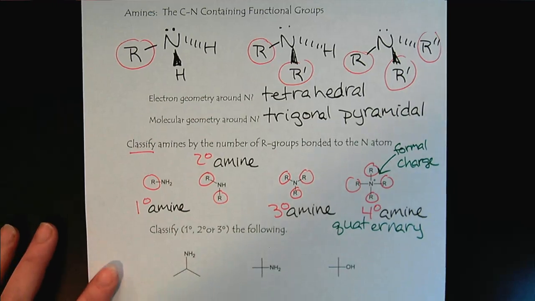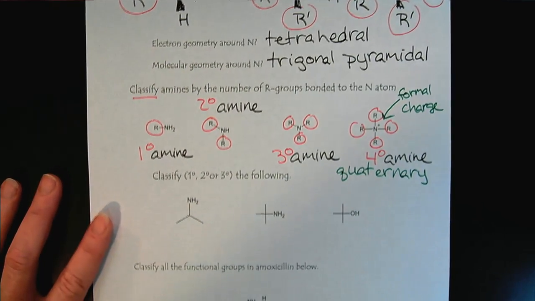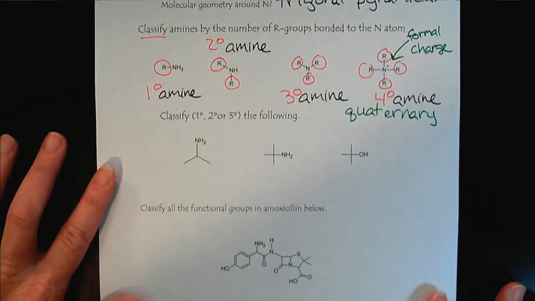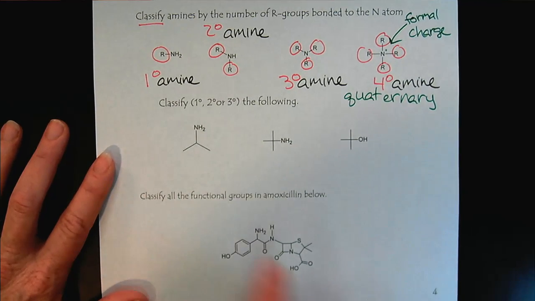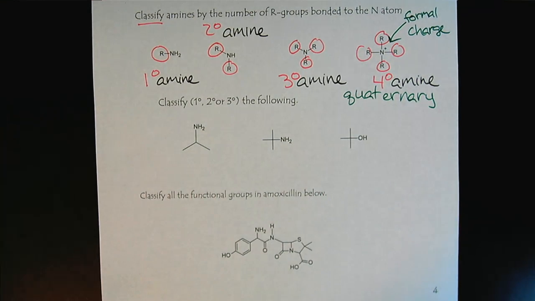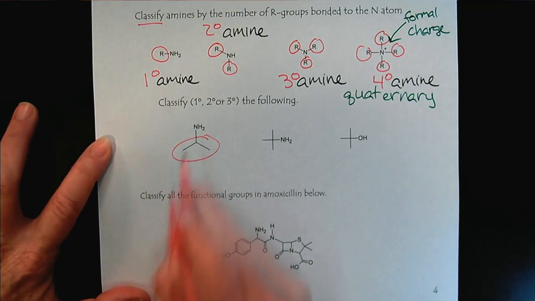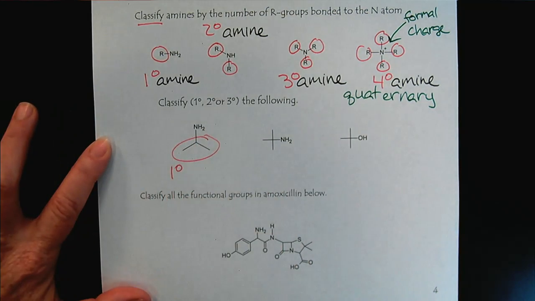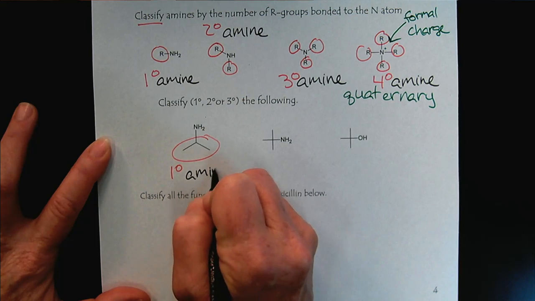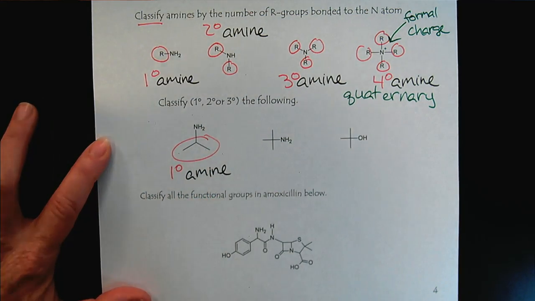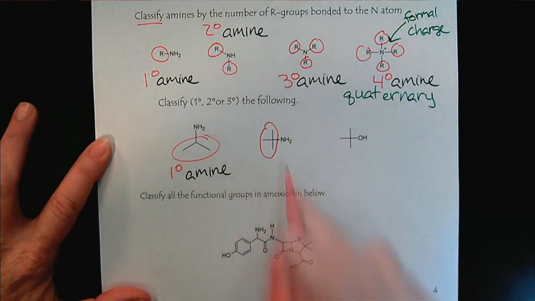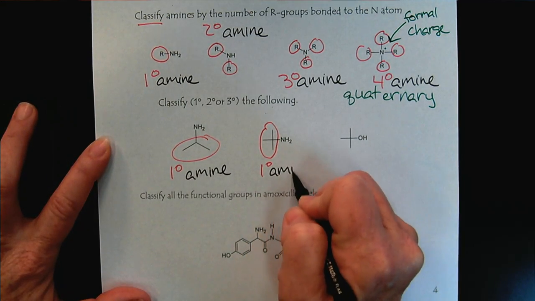Alrighty. So now let's compare and contrast. I have drawn for you 3 different compounds. So we have 2 amines and an alcohol. Let's go ahead and take a minute for you to classify these compounds and see how you're doing. All right, so this first example, 1 R group to the nitrogen, primary amine. And even though these R groups look very different, this is still another example of a primary amine.